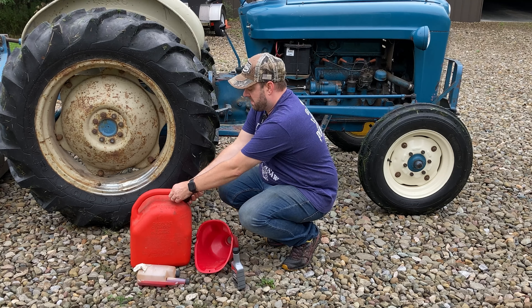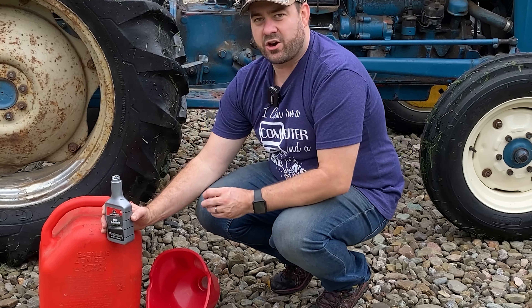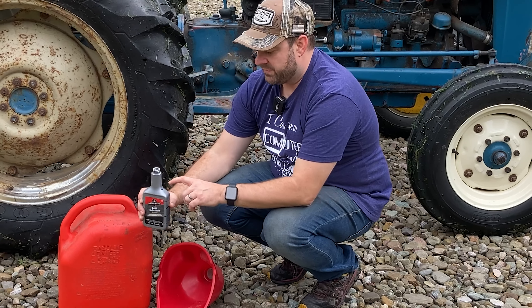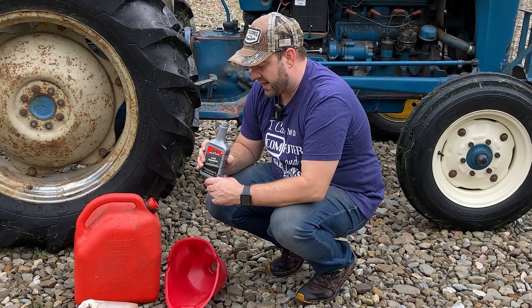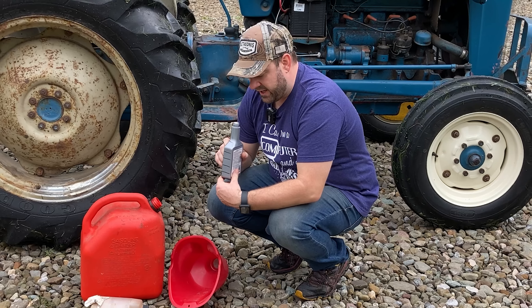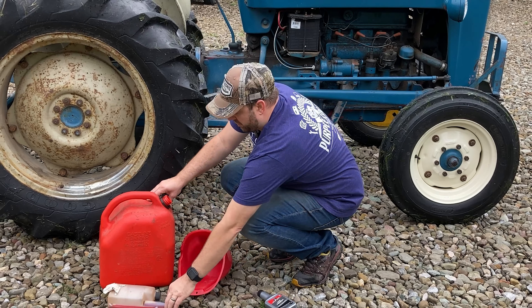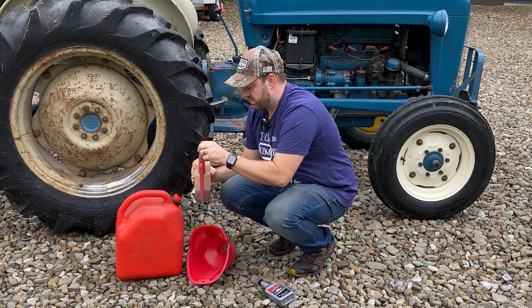It's really hard to tell because you can't see through the bottle — it really should have some type of marking system. I can see if you're filling up a classic car with a 20 or 25 gallon gas tank you'd just dump the whole bottle in, but for a tractor there's got to be a better way. The mark does help me a little bit — I can kind of see through with the light coming through, so I think we'll stop there.